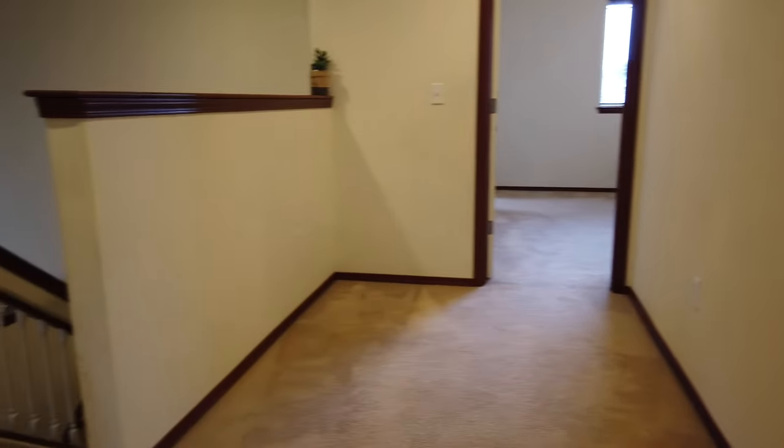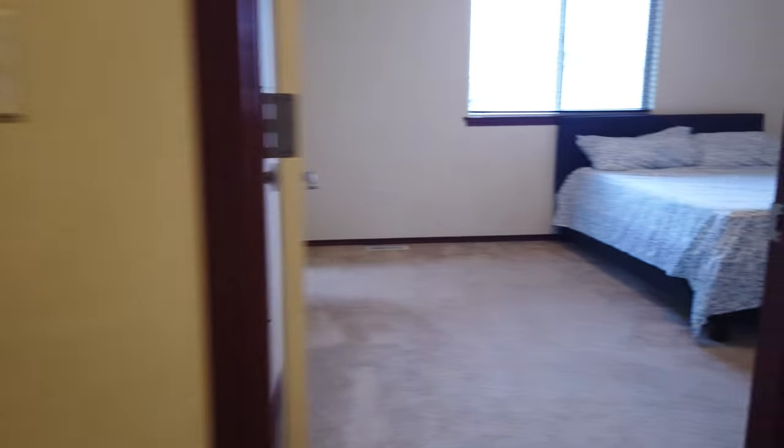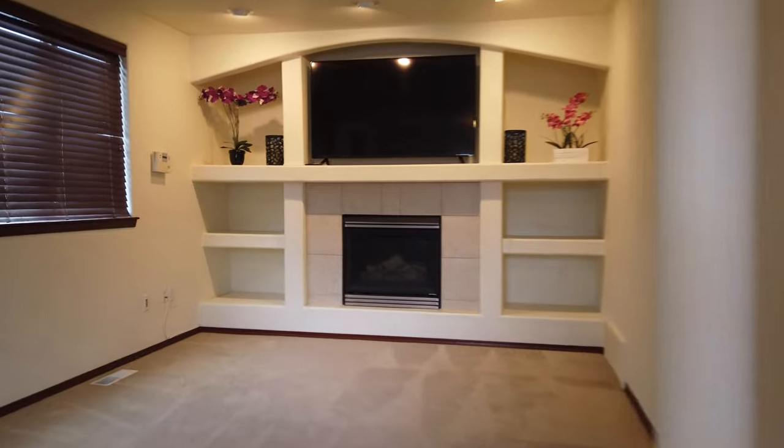Let's go upstairs and have a quick peek. We've got a small area here — you could potentially have a desk in, be a good spot for a desk. All the walls are dirty, probably the builder paint on this one. Master — what a monster, that's big. Area sitting room.